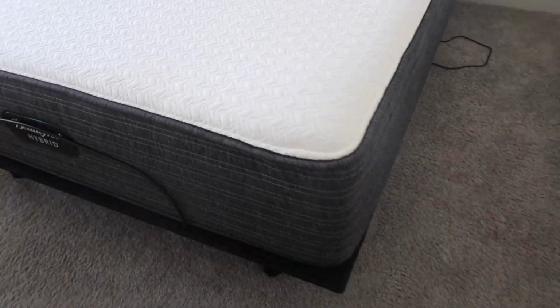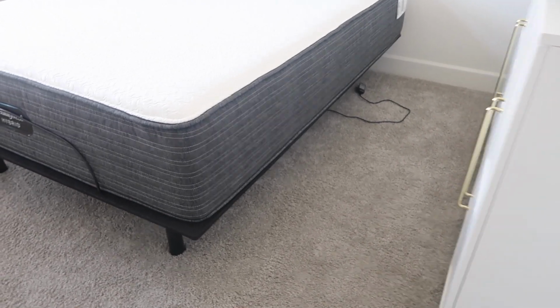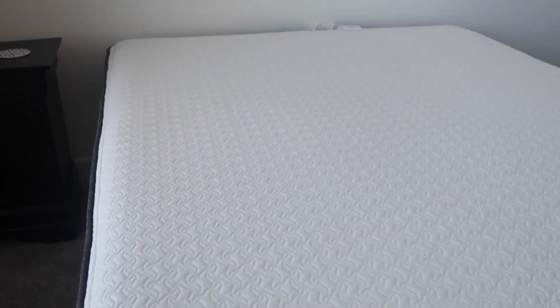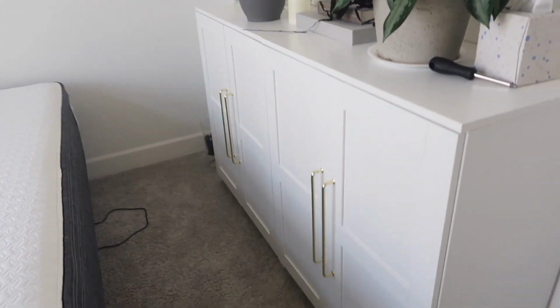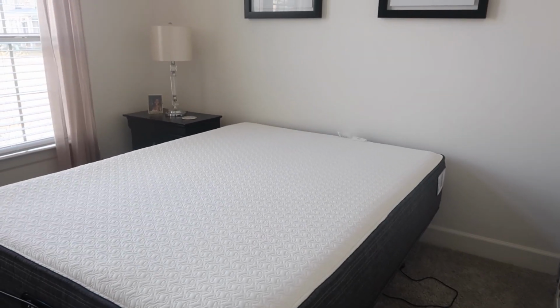Now, I don't have a bed frame for this room yet, and I'm working on that whenever I decide what I want. I do have the old bedside table from the other bed. I didn't use the bed frame, the headboard, and the footboard because it was a sleigh bed, and I'm kind of out of that style. This is just here temporarily because this room was my dressing room, and now it's a guest bedroom. Eventually, when I find the bed and have both side tables, I will probably put a TV on this wall that I can angle back.